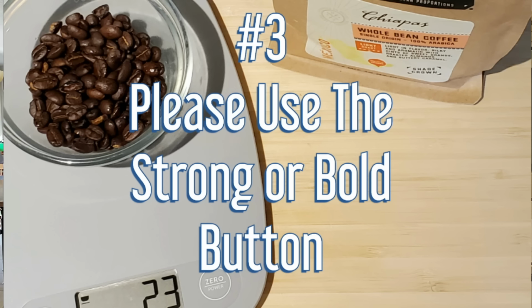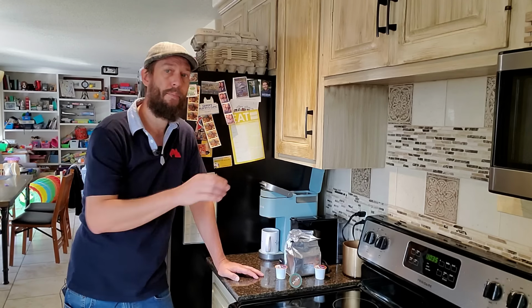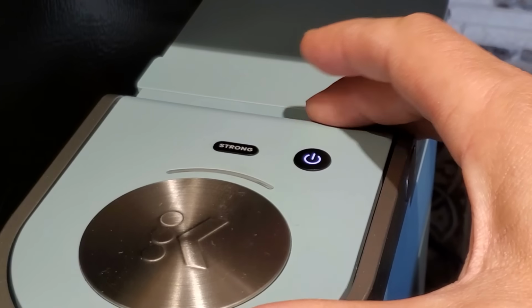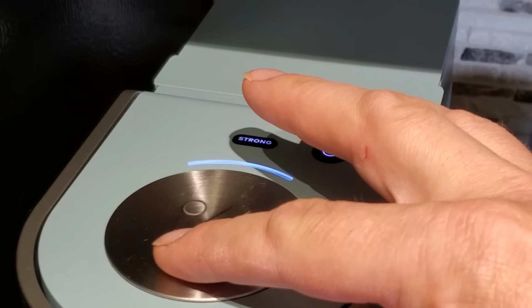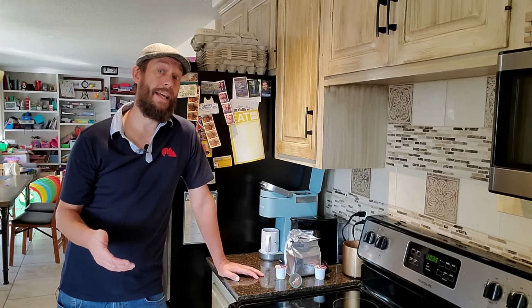The third main problem that I see almost everybody doing with their coffee is they rely so much on the convenience and the speed of K-Cup machines that they fail to realize that some of the machines have a strong button on them. Some people have a machine that doesn't have a strong button on them. It is worth using a machine that has a strong button. This is my Keurig K-Mini Plus. It's got the strong feature. The regular K-Mini doesn't. There are other knockoff brands that have a strong setting as well.